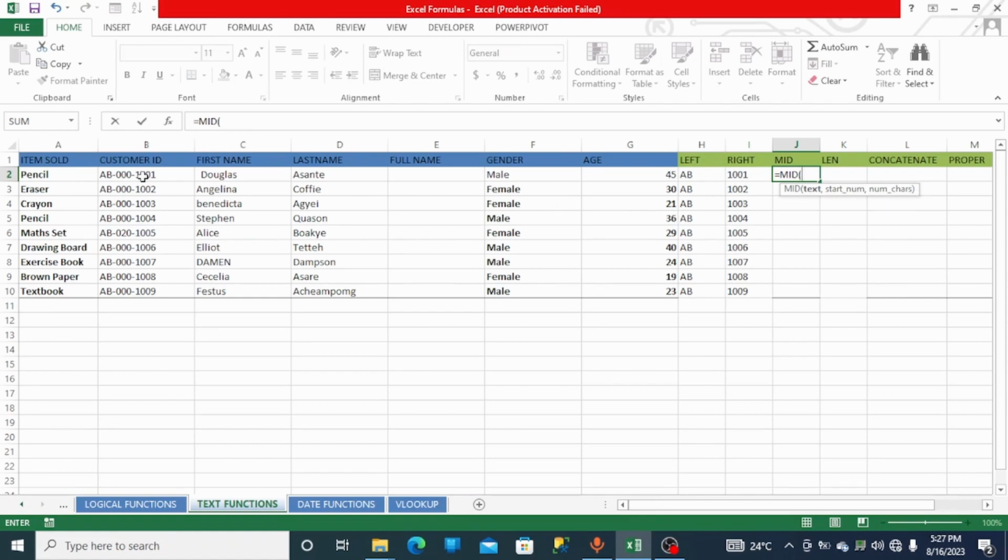So what text do I want to extract? I want to extract this one. Then the start number. Where am I starting from the left? I'm starting from A, B, then the dash, so 1, 2, 3, 4. It's starting from the fourth character, so 4. Then how many am I extracting?